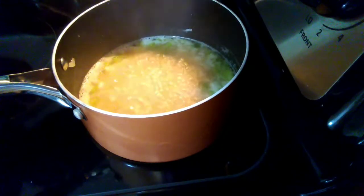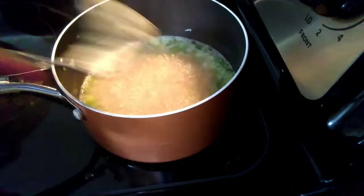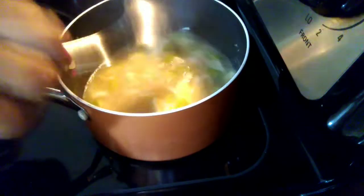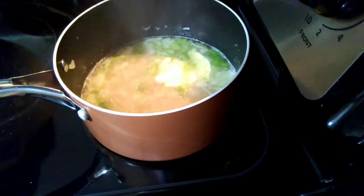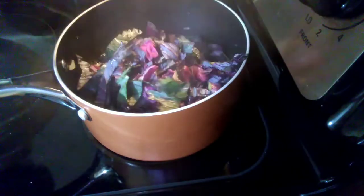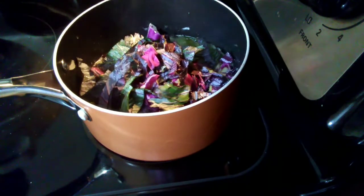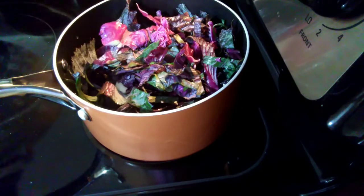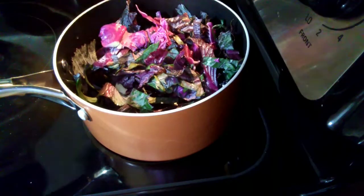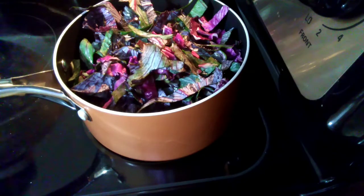And now I'm gonna add the cabbage. I almost forgot, y'all, to add my butter. Everything tastes better with butter. So we're gonna add that. And now we're gonna start to add our cabbage. It looks like a lot, but as you know, cabbage is full of water, so we know it'll cook down.